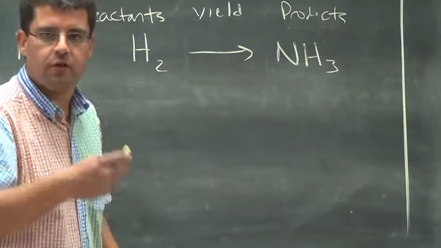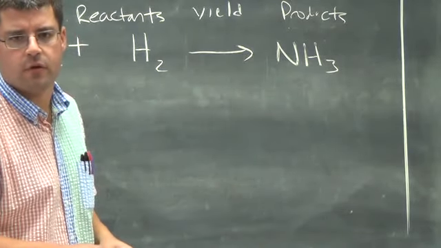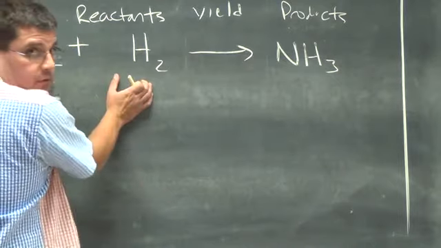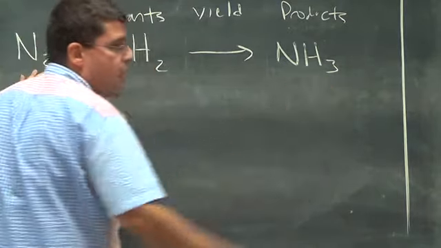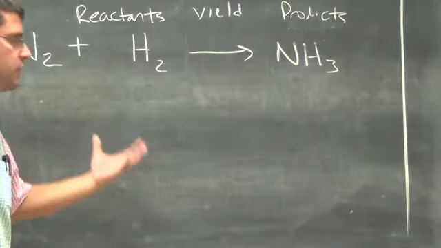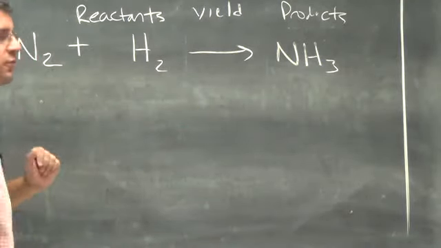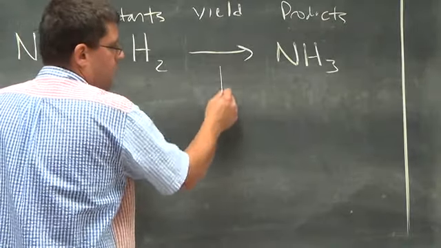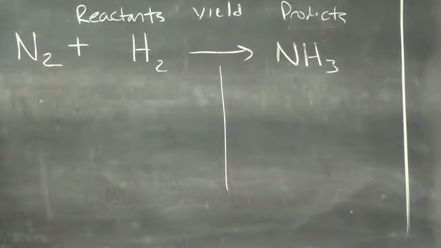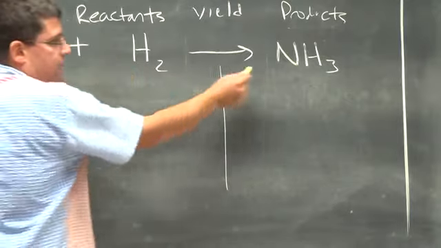But here's the thing, you're going to learn something called the law of conservation of mass. The mass of the reactants must equal the mass of the products. So we have to count how many on each side we have. So step 1, watch this. We draw a line right below the yield arrow. Step 2, list the atoms you have.